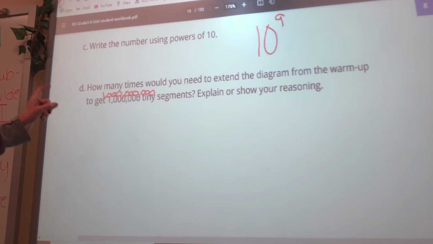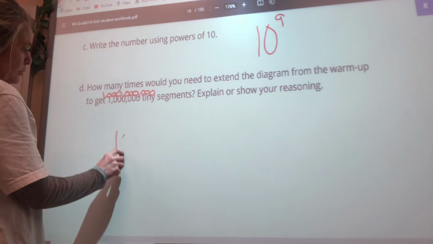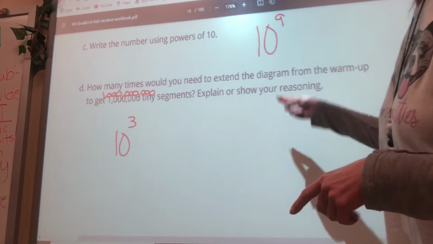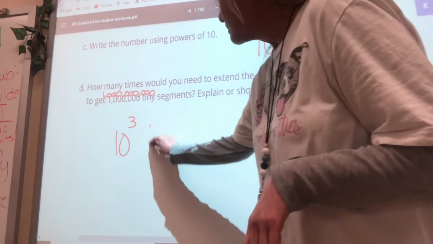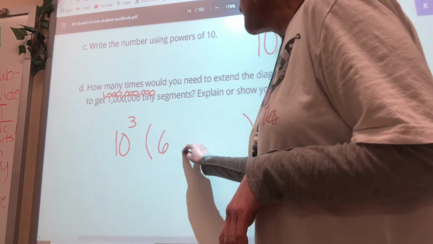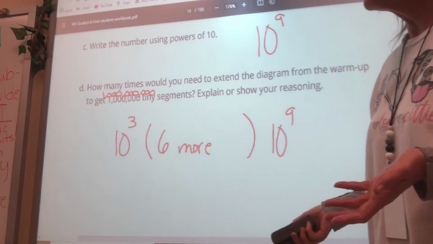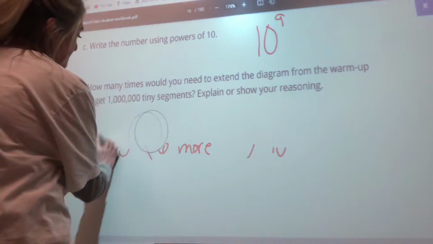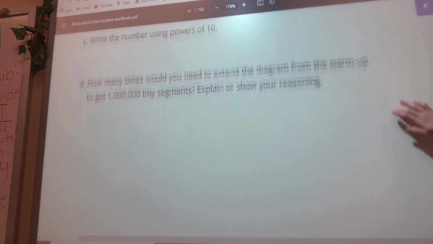Okay, so to get that number, we have to think back to our snowflake. It was 10 to the third because we had the big spikes, then the smaller spikes, and then the teeny tiny spikes. And if a billion is 10 with 9 multiples of 10, then we would need 6 more multiples of 10. Which means what in our number? It means 6 more zeros in our number, doesn't it? Because remember, the zeros represent a multiple of 10.